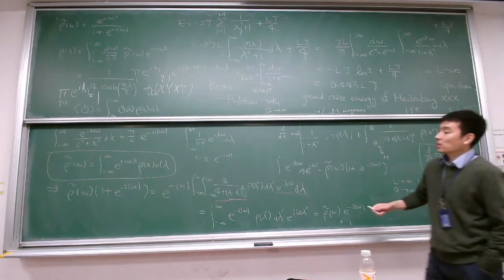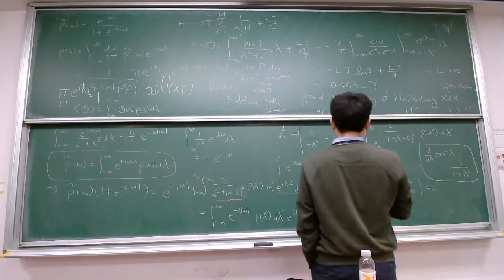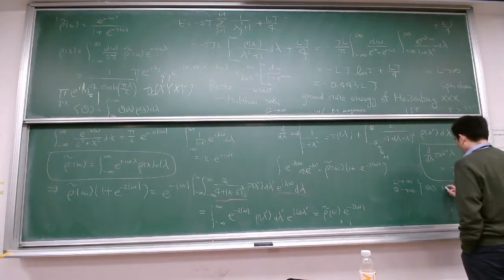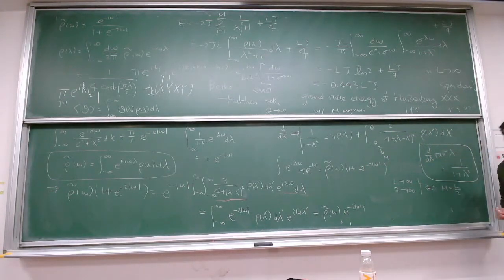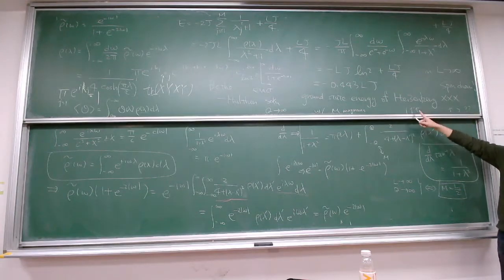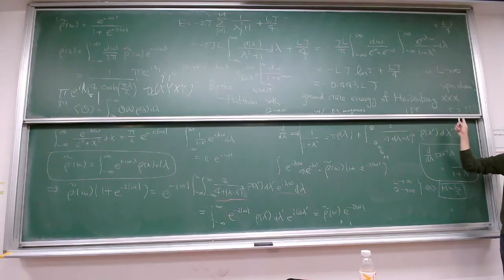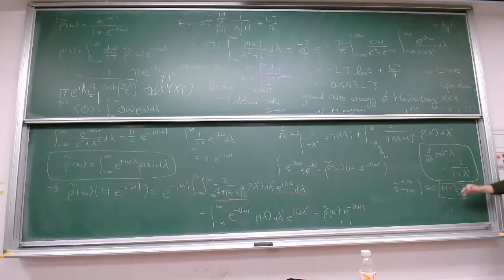actually, you can solve this, I already erased it. It corresponds to m equal to L over 2. Half of the spins are up, and the other half are spin down. So the ground state here really corresponds to this one, m equal to L over 2. In total, when the spins are all up, the spin is L times 1/2, right? But in this case, the total spin is really 0.